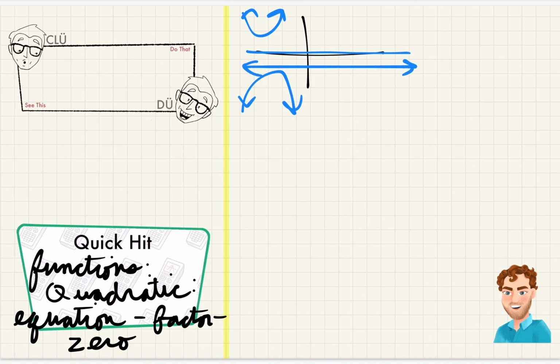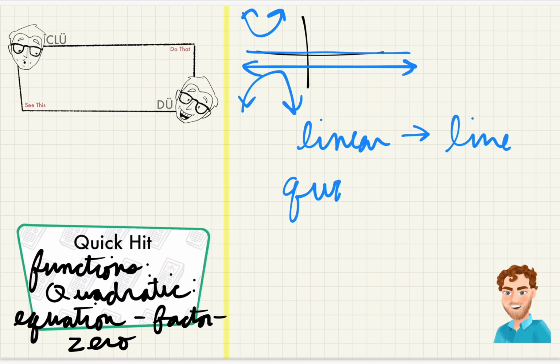Could be any number of things. Those are the major three. But let's look at the answer choices. Linear function. Okay, I'm just going to stop there and say a linear function. Well, what is that? A linear function is just a line on a graph. A quadratic. Let's understand that terminology.